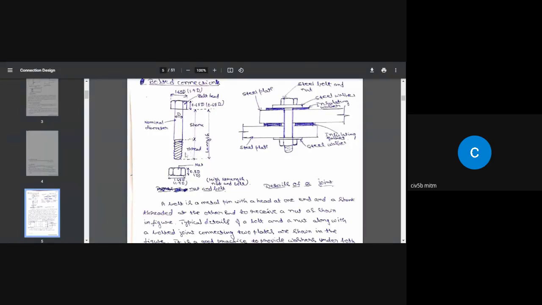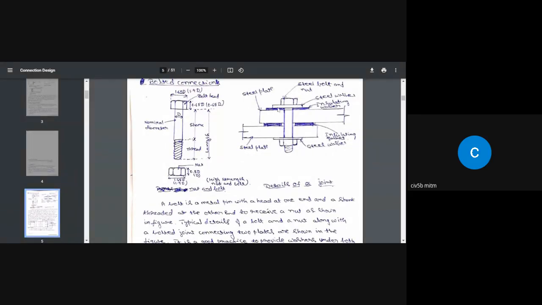So what is the area of cross section in the threaded area? That is pi by 4 d square multiplied by 0.78. As a result of the thread, the area of cross section gets reduced. In some of the bolts, you see the bolts threaded throughout the length. In that case also, the area of cross section is given by 0.78 times pi by 4 d square.